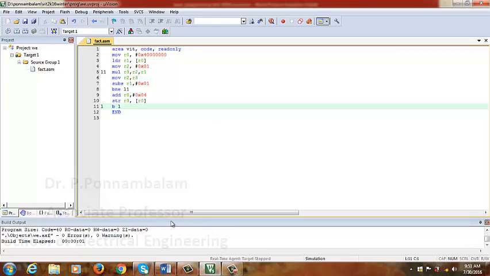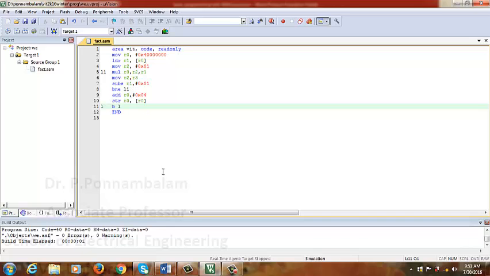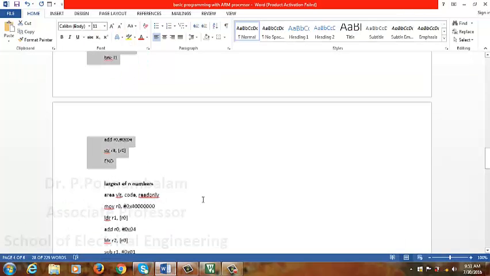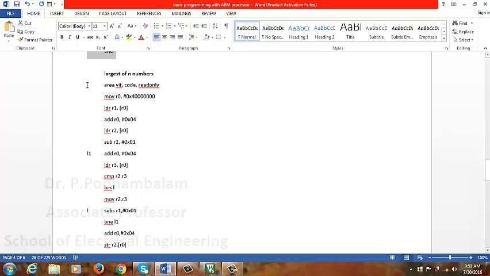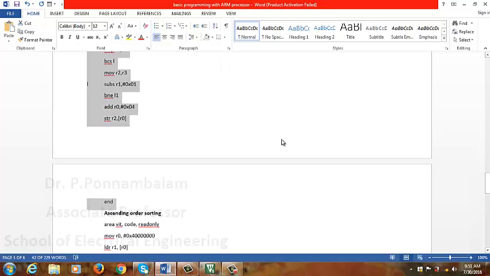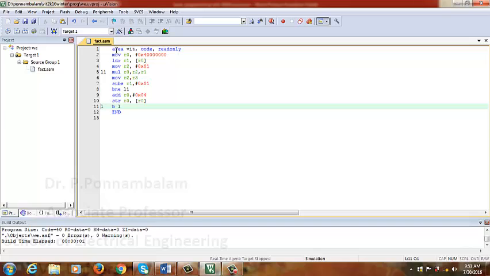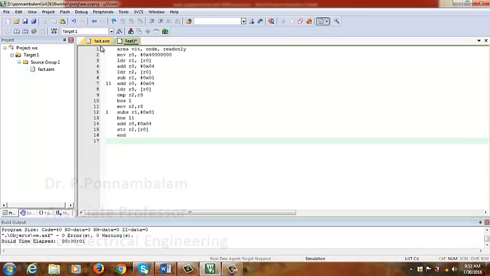The next program that we'll discuss is largest of n numbers. Again, an array of numbers you can feed in, and out of which you can find which is the largest. So already I have the program. I am just creating a new file, paste it.